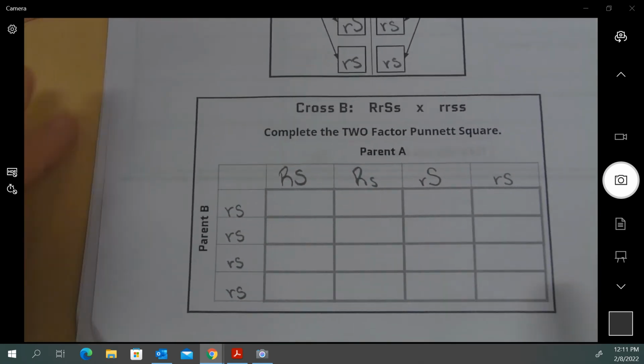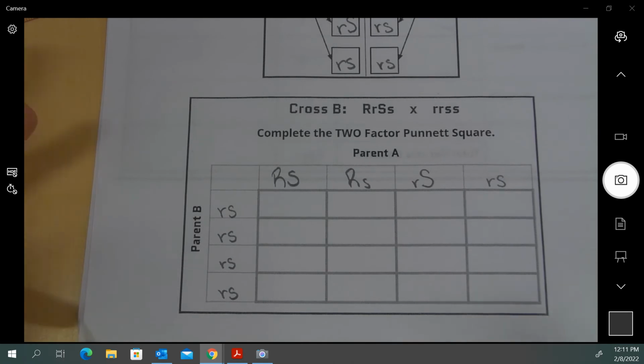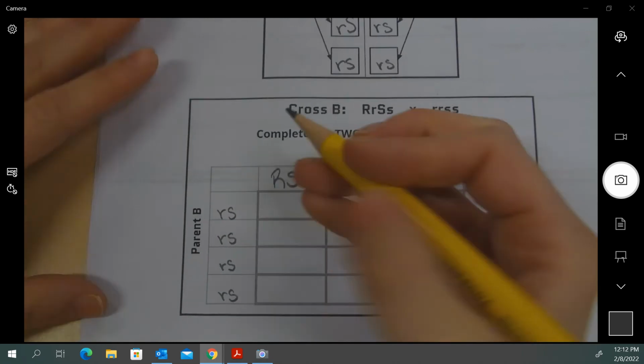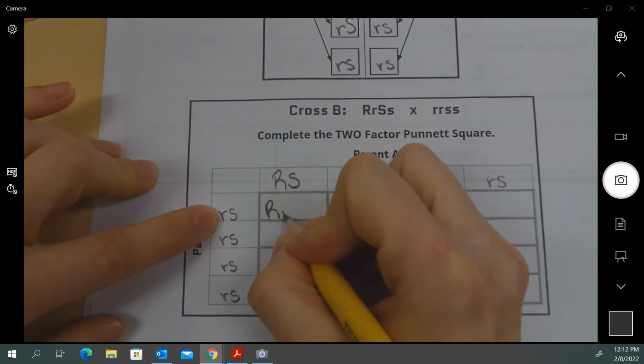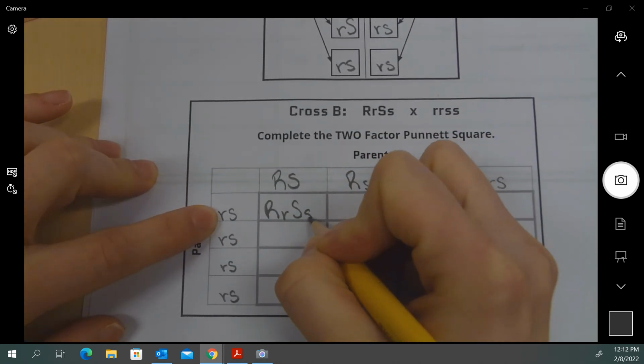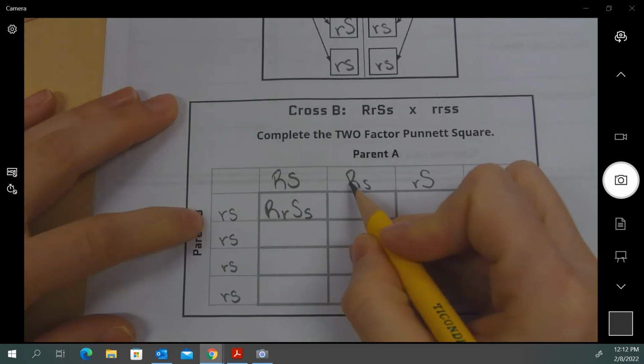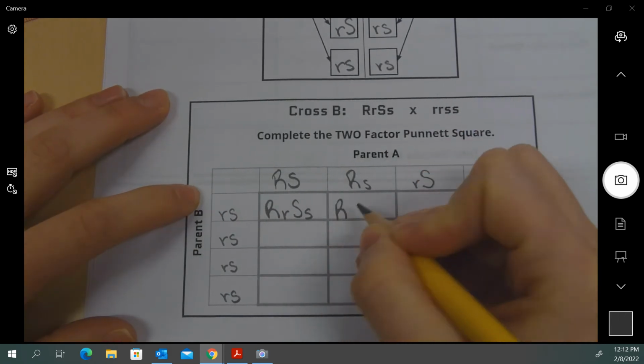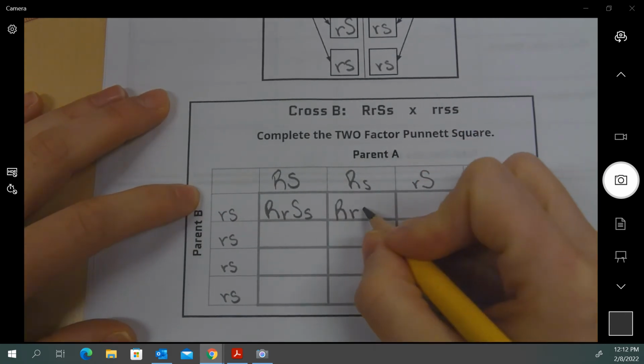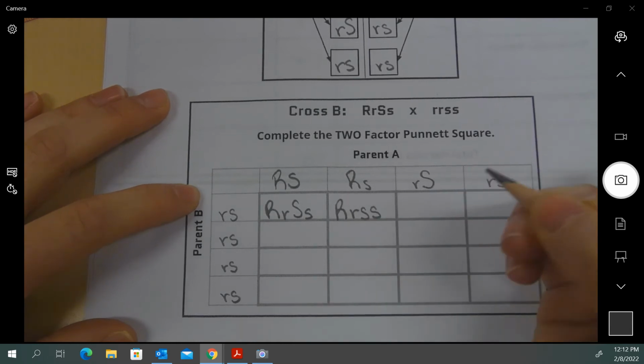All right. Next, I'm going to actually do my dihybrid cross. So we like to write our capital letters first, and we keep our similar letters together. So R is going to be next to R, S is going to be next to S. So looking at this first one, I've got a capital R and a lowercase r, a big S and a little s. Same thing here, big R, lowercase r. This one's little s, little s.